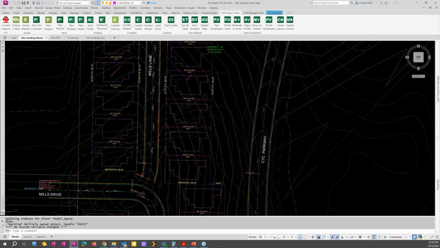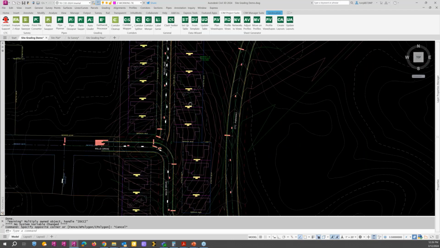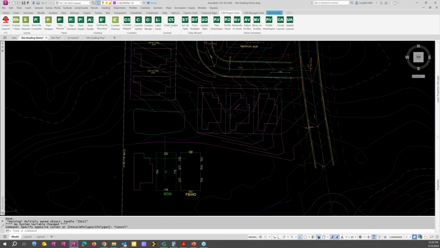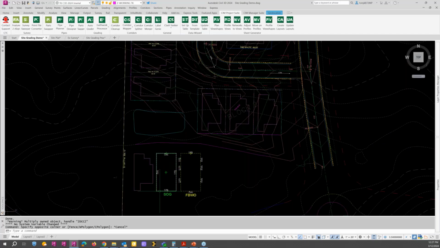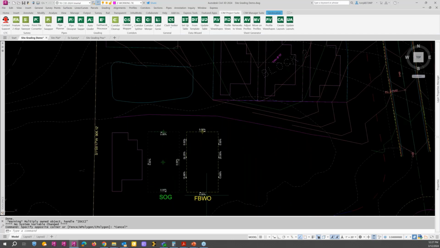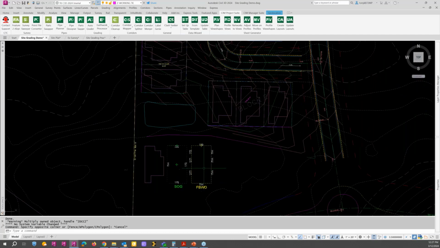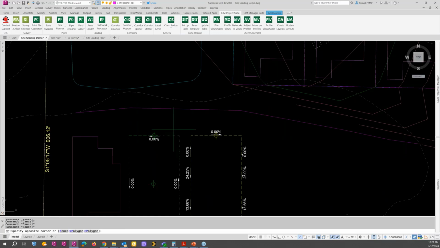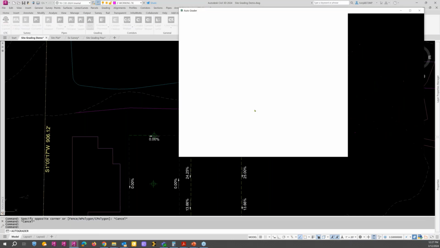A couple different methods for adding our pads. So with that, we need a template drawing, and they're nothing more than feature lines that load in the manner that we want them to load. So I have these slab on grade ones, which are all 0, flat. Then we have our full basement walkouts, and these feature lines start flat. They come down to the lower level right there. So they're called templates, but they're really just feature lines that we're going to load into our drawing. So let's go ahead and open that up. I'll show you where that magic happens.